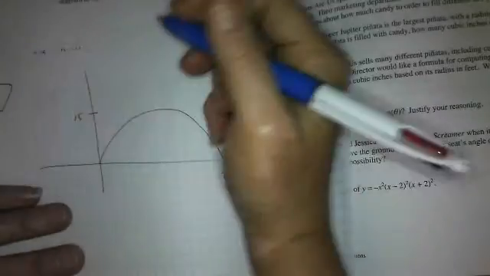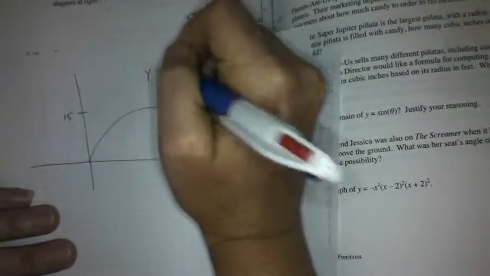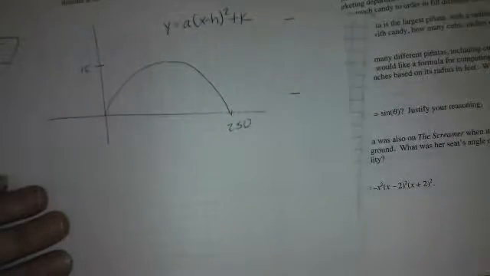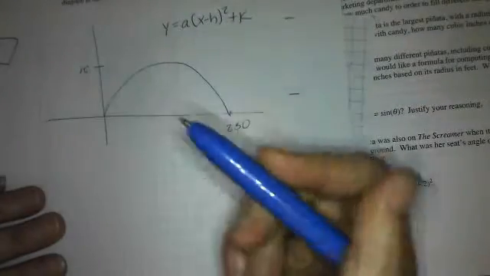So let's see, I know stuff about quadratics. I know I can go y equals a times x minus h squared. Does that seem like a place to start, perhaps? I have some ordered pairs. Like if I want to use this as my model, I could get some ordered pairs.